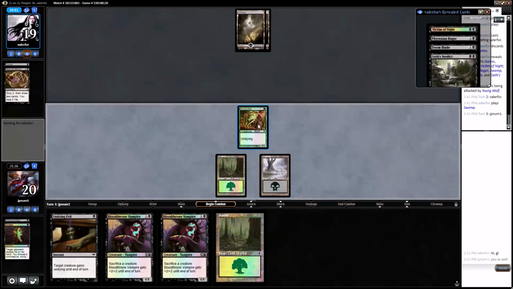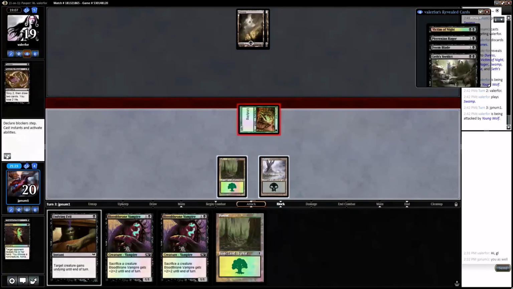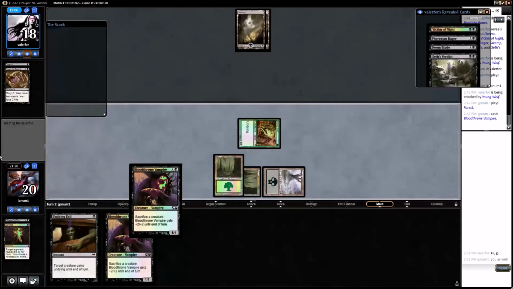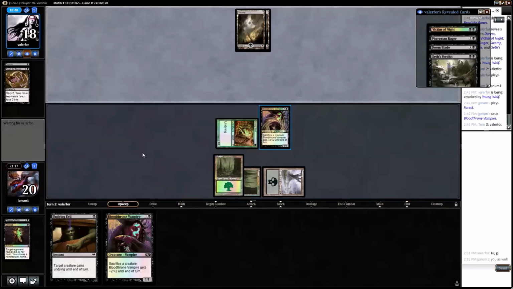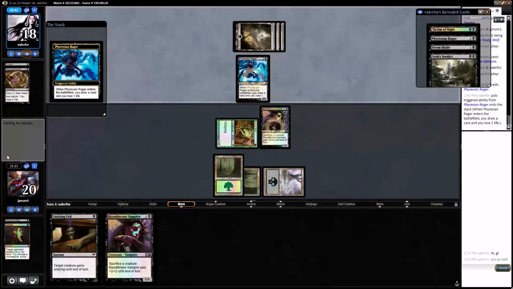Let's go ahead and attack for 1. I guess I could Doomblade our Young Wolf. Yes. Play the Forest, cast Bloodthorn Vampire. Pass turn. Hopefully they don't have their 3rd land. Did draw their 3rd land. Okay, so Phyrexian Rager. Card, lose a life. They go to 17.